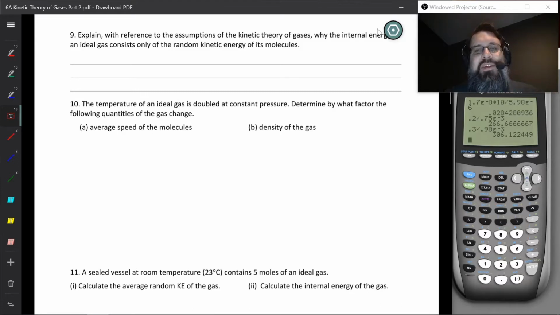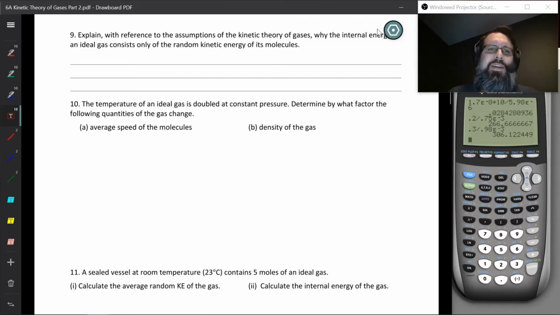It's a continuation of the kinetic theory lesson from last week. In our previous lesson, we derived the kinetic theory equation, which was 1/2 mc squared equals 3/2 kbt. In this video, I'll be working through some example problems, and then on Google Classroom, you have 3 problems to practice on your own. First, I'll walk you through these example problems, then you'll answer those questions on your own, and I'm going to upload a second video that goes over the answers to those questions.